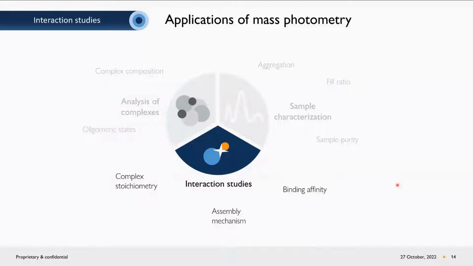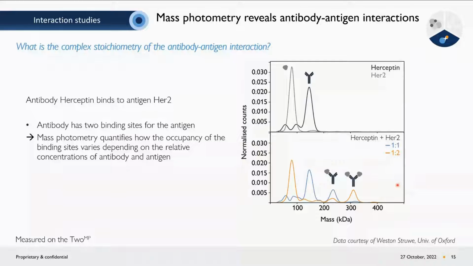Now moving on to another application field, which is interaction studies, the binding of proteins, starting with the workhorse of biopharma, the monoclonal antibody. In the top panel, we see the monoclonal antibody Herceptin, measured separately from its antigen HER2. Both in separation, just the antigen or just the monoclonal antibody, lead to these nice peaks, and then they mixed both the antibody and the antigen in a ratio of 1:1.